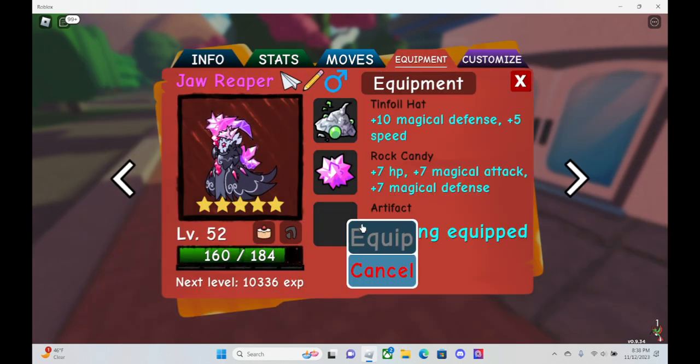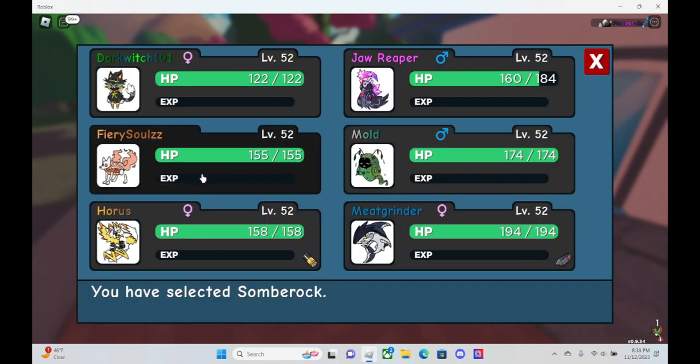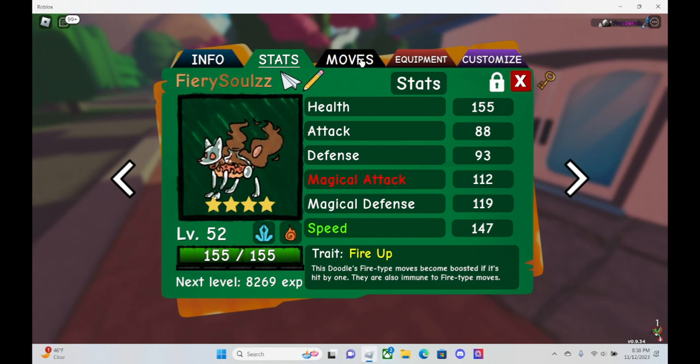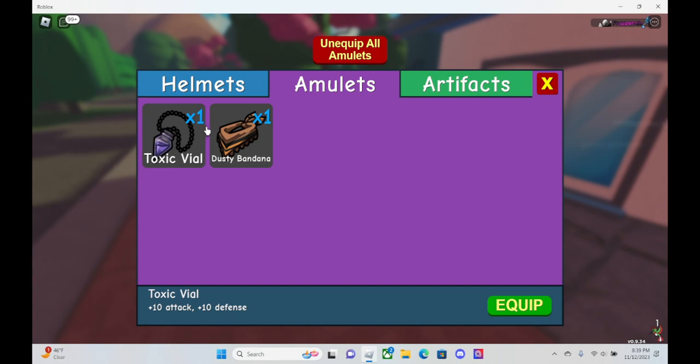Okay, Jaw Reaper. Growth and Clay, I think, is probably the best one right there. So, 69, nice. Okay. Fiery Souls, you are Magic Speed. Okay. Magic Defense. Okay, I think Glumish Cap. No, not worth it.